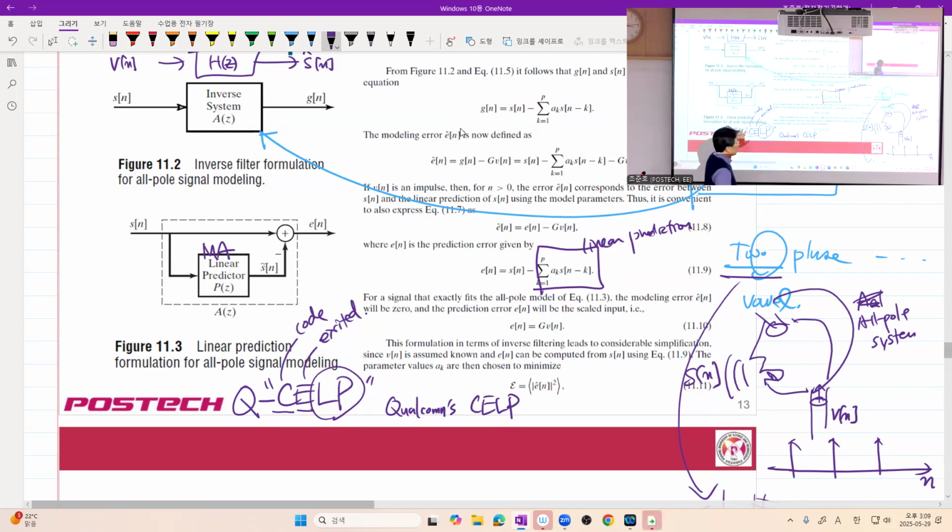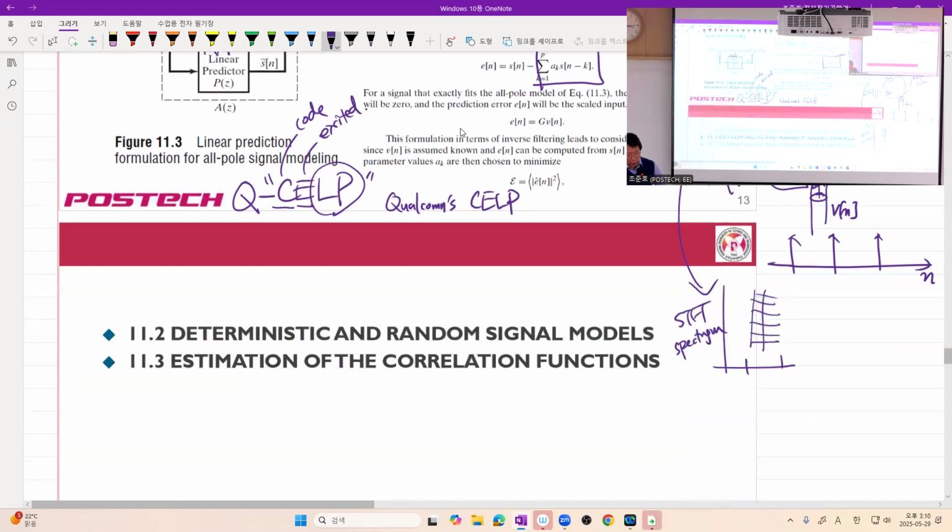And this QCELP was inside the chip of Korea's first cellular phones. And still, if you are not using high quality speech for your conversation, then that is still used. And especially when you use a real home phone, not the internet-based cell phone, then QCELP is applied at some point, especially when you have long distance communication.